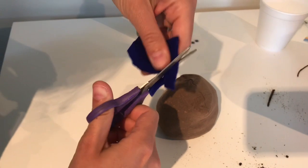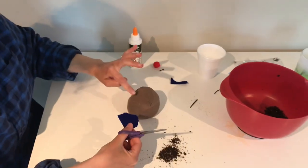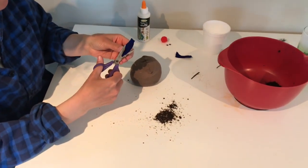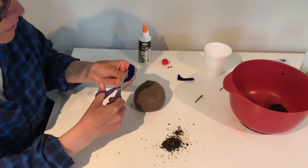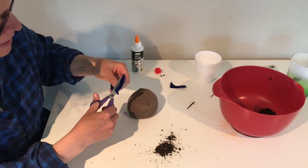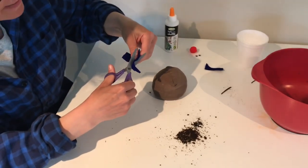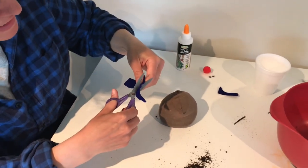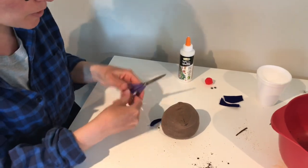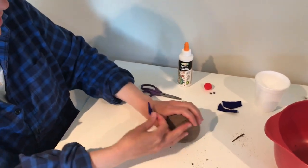Now remember, boys and girls, we need grass seed, soil, and the other thing that we need is water. So you need to remember to water your plant every day, or your chia pet, I should say, every day. And it needs one last thing. It needs some sun. As you learnt in school, in science class, without sun, it won't grow.